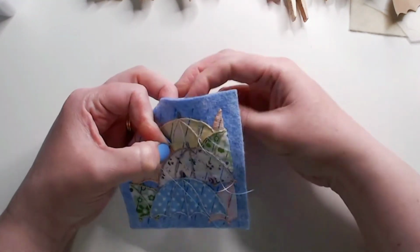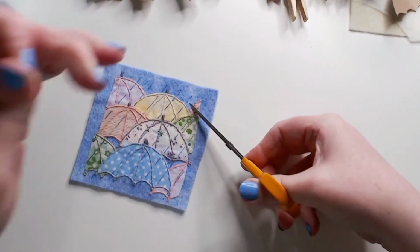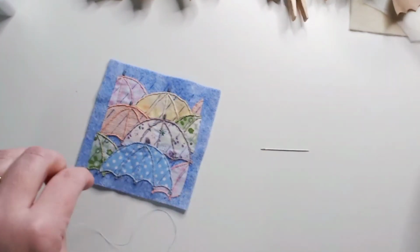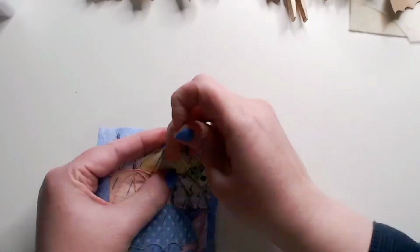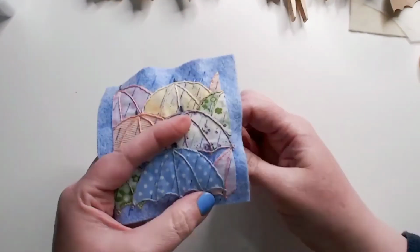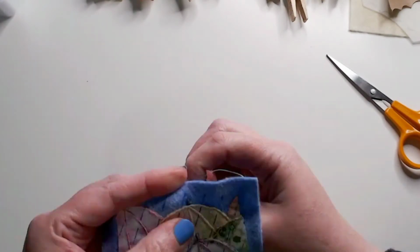This is very difficult to work with. I might have to change my mind. It's just so slippery. Really like it though, so I'm going to persevere. So I've attempted rain many times, and I just am never happy with the way it looks. So if this works, it will truly be a first for me.